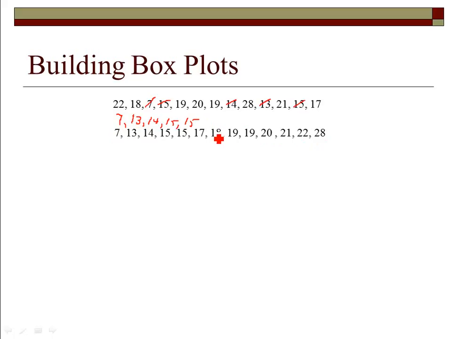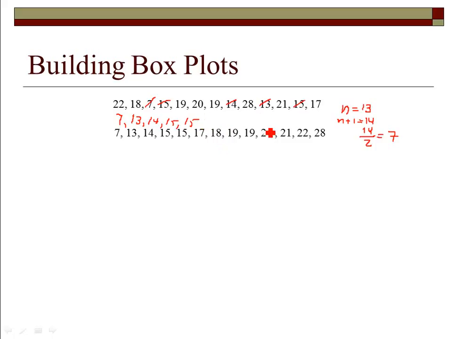Now, if you're not sure how to find it, here's a trick. I have n equals 13. That n represents how many data points you have. n plus 1 is 14, so I add 1 to it, and if I take that divided by 2, my median is at the 7th value. So I can go 1, 2, 3, 4, 5, 6, 7. In this case, it's pretty easy to figure out where it is. If you add 1, divide by 2, it works.